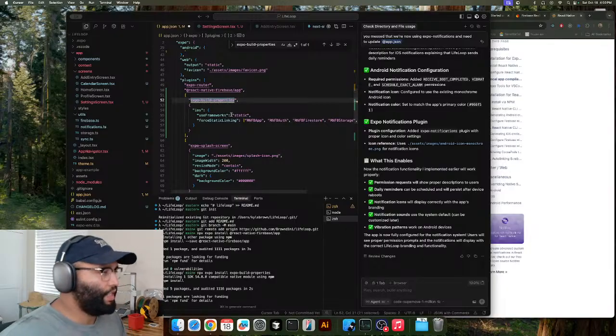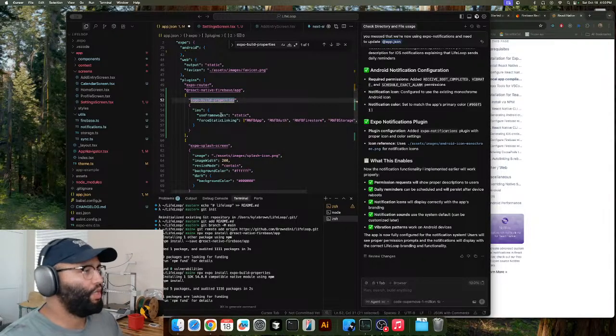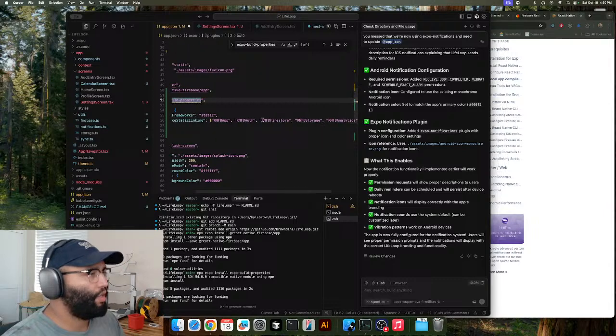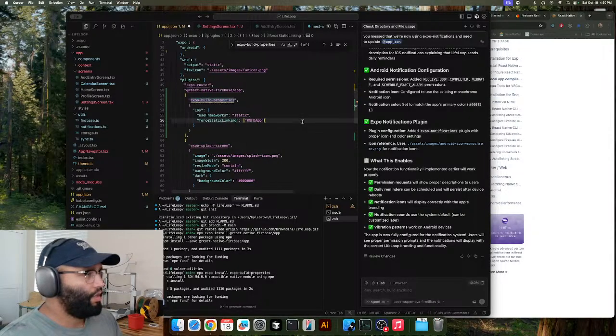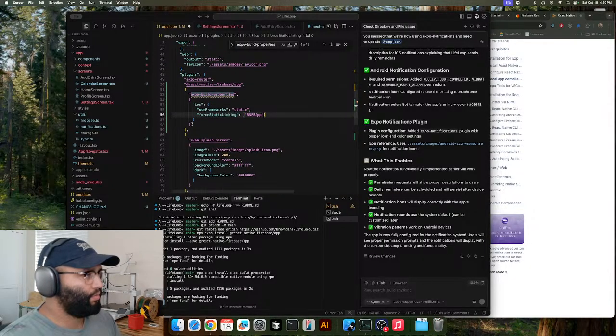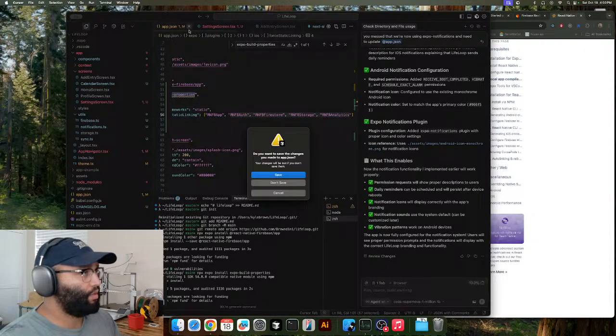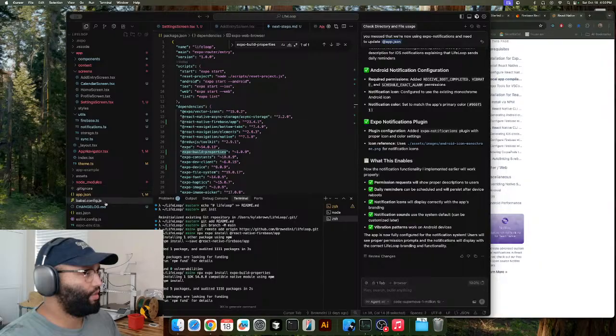But the issue here is we're using React Native Firebase app. We're not using any of these other ones yet. We will be. Wait, what? Let me just close that. Don't save that.